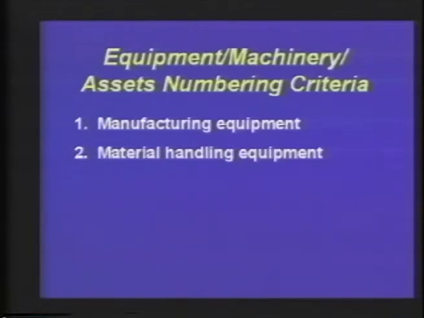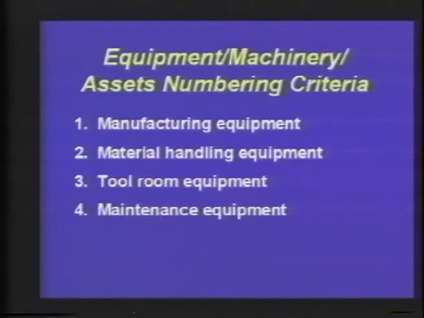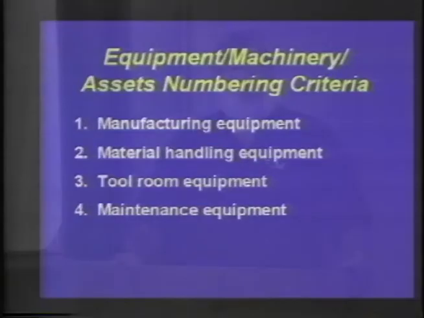It will reduce the time that it takes to develop and implement PM programs. Moving on to item number 2, we have different material handling equipment, and then we move into the tool room equipment and item 3. Item 4 is maintenance equipment that is used in the maintenance repair shops, and also it could be mobile equipment such as cherry pickers and forklift trucks and other type of equipment.